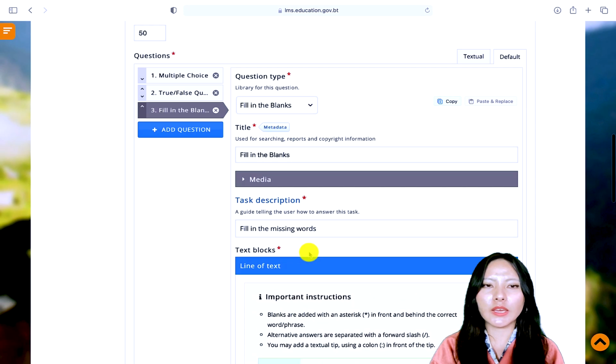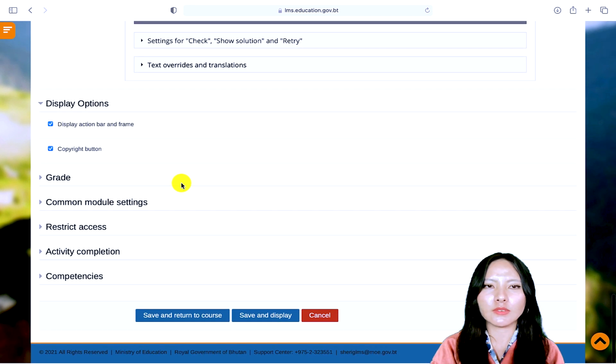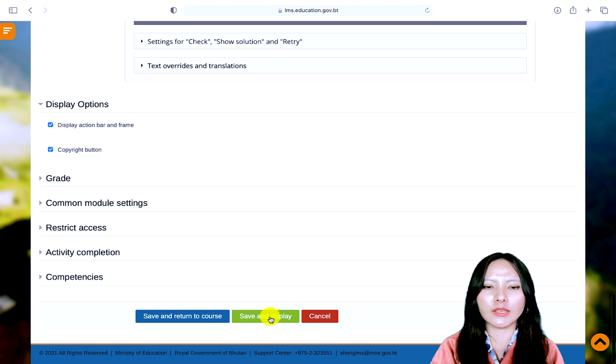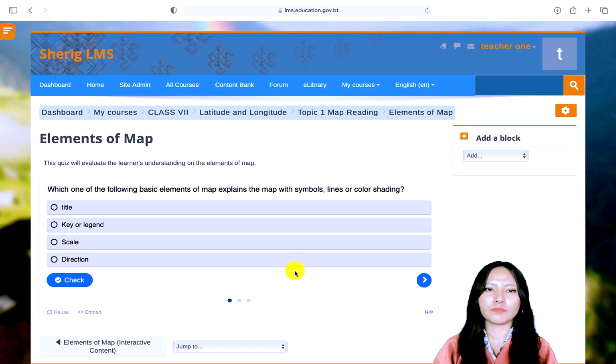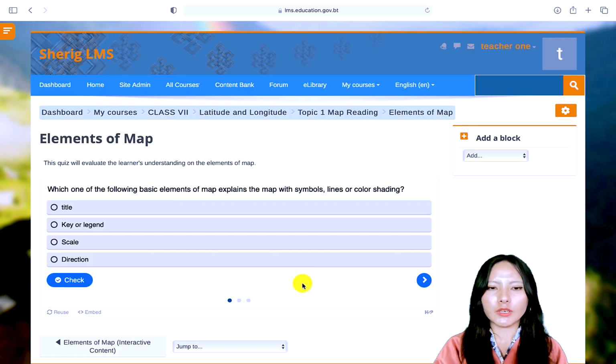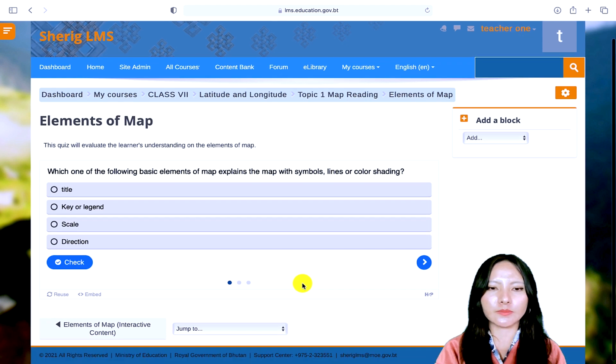With this, I have finished adding 3 types of question to my quiz. Scroll down and click on Save and Display. This is the activity that we have just created. Let us go through the activity to see whether the output is as we desired.